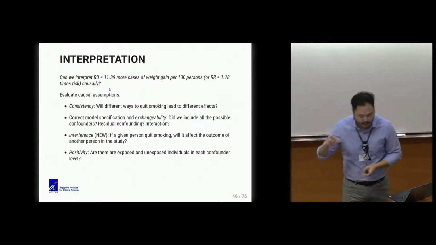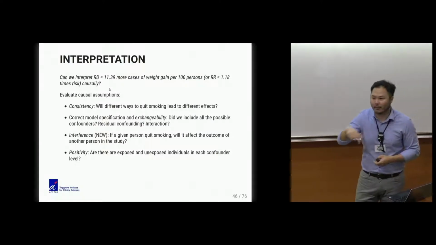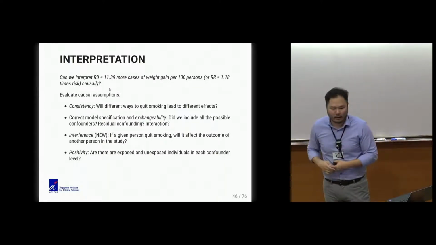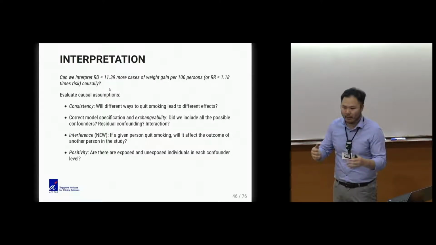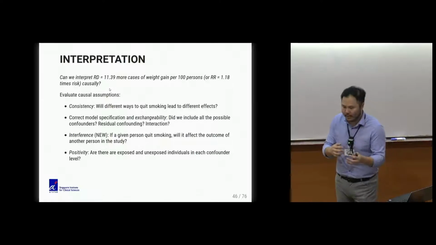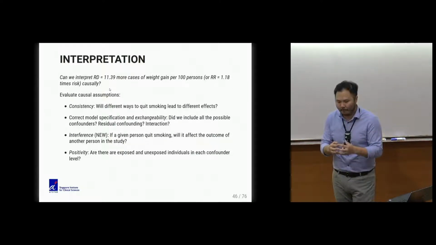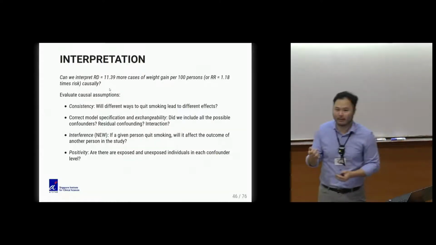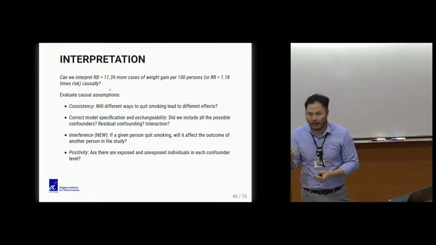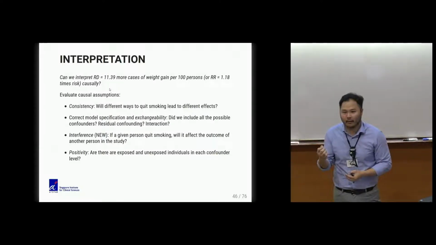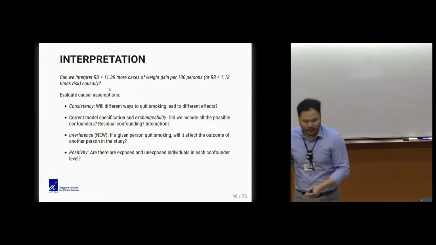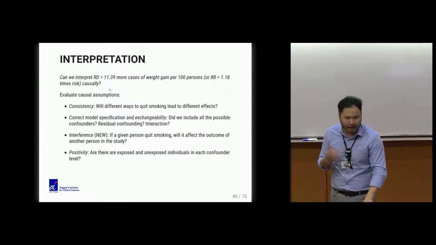Positivity. So positivity, again, is whether or not we have data support to be able to properly model the probability of exposure, for example, across all of the distribution of confounders. Because if you think about it, if we have one very important confounder and we have no idea about whether or not the person is likely to be exposed in that group, that means we haven't sufficiently controlled confounding for that particular confounder variable. We haven't taken it well into account. Positivity is the only thing that we really can check or have any idea of taking a look at with the data.